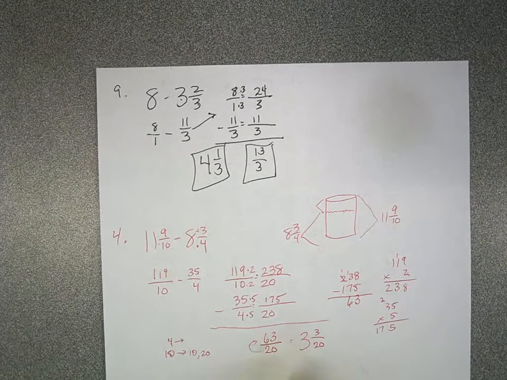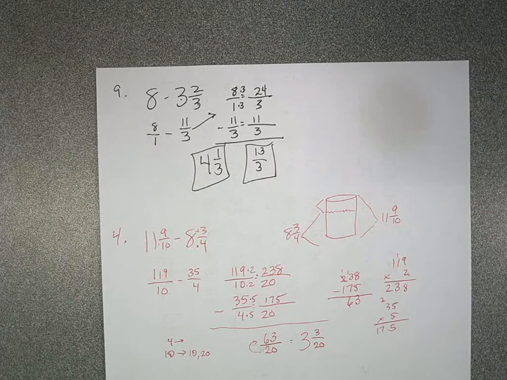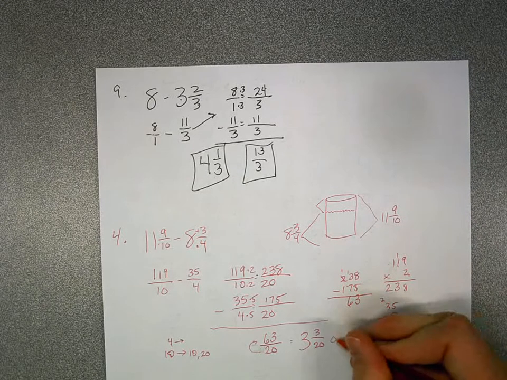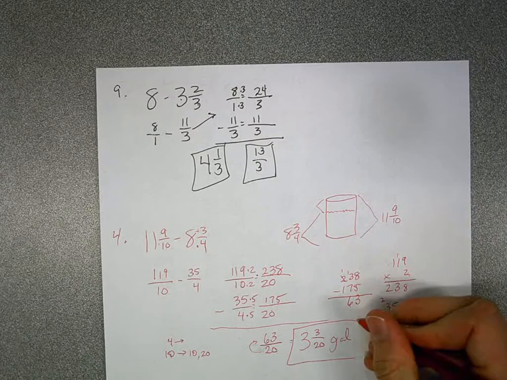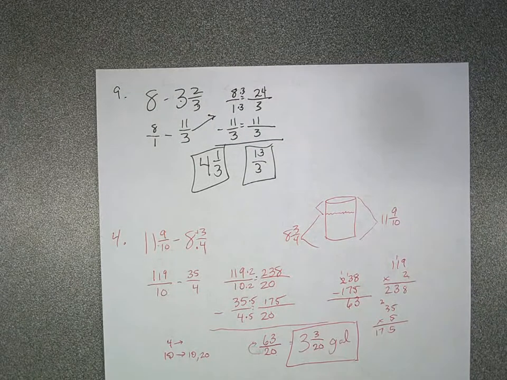Okay? What does it say? How much more gasoline is needed to fill the tank? Now, unfortunately, the units aren't in that question, but if you take a look at the numbers in that problem, what are the units after both of those numbers? The word what? Gallons. Thank you. So gallons. 3 and 3 20ths gallons. If you want to put gallons of gasoline, that's even better.